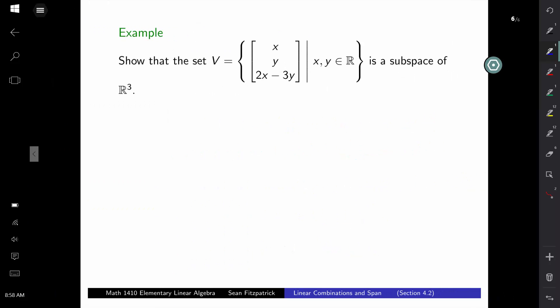Okay. So let's end with one example. How do I show that this set is a subspace? If I can show that this set can be written as a span, then I know that it is a subspace. So what we do here is we say, all right, so here's my solution.